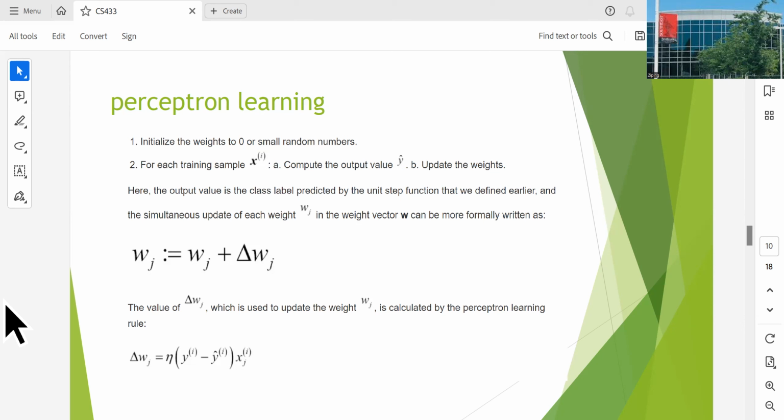This is the real value, real output. This is calculated. The difference times the feature, times the learning rate. That's eta. Eta is the learning rate. Then you can come up with this, and then you can update it. If you have a very good model, the weight will approach the output.